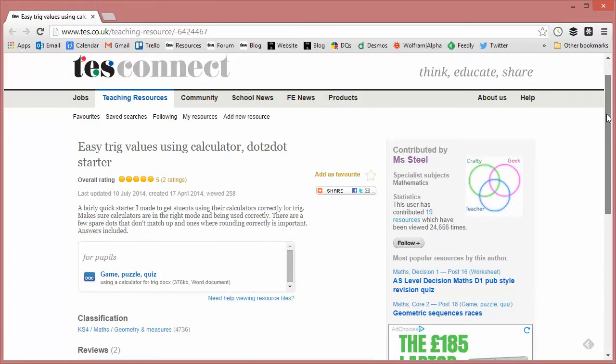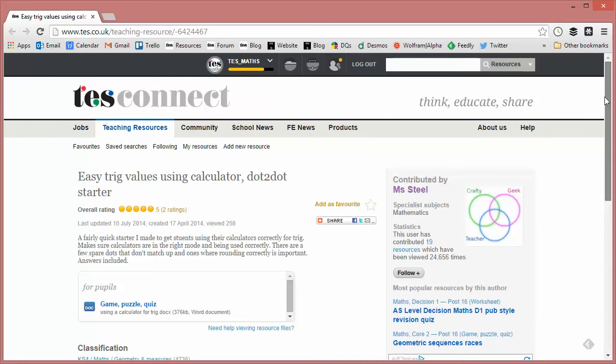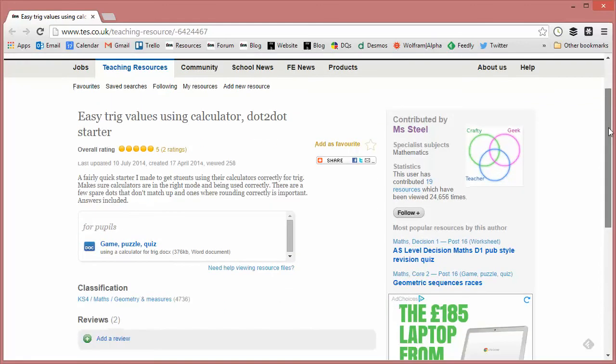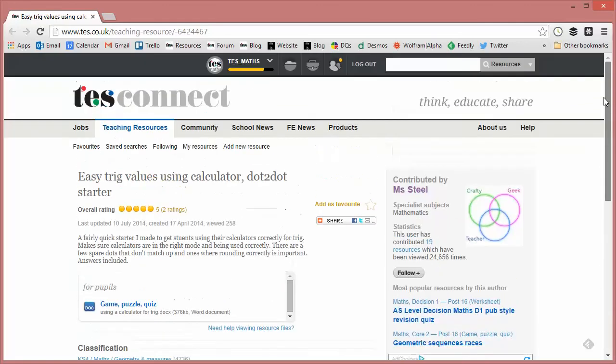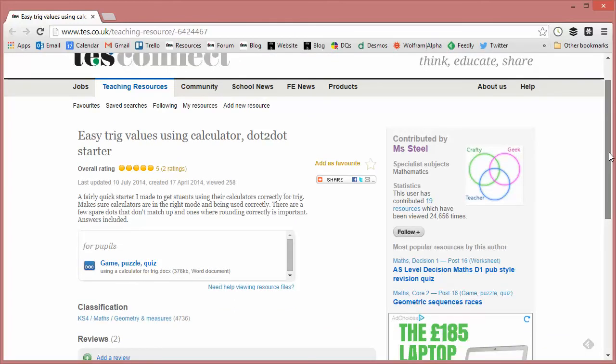And then I encountered a problem, and it's a common problem that I've come up against over the last few years, and that's that kids really struggle using their calculators when it comes to trigonometry. And it doesn't help that there's 5 or 6 brands of calculators knocking around, and it also doesn't help when kids refuse to put things in brackets and are pressing shift when they shouldn't be and equals too early and all this kind of stuff.